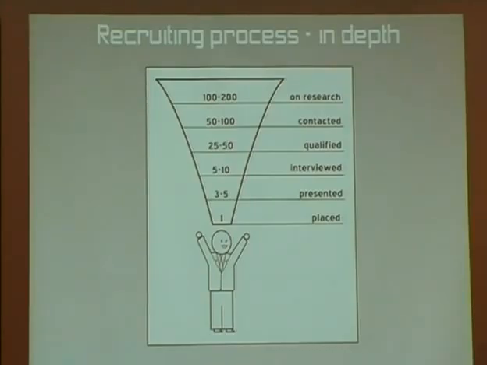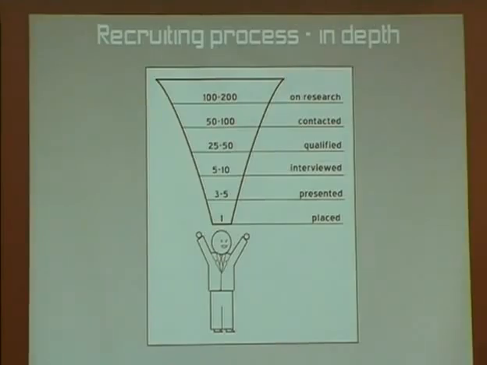So each one of those people, there's probably 100 or 200 of them, gets contacted in some way, either by phone or letter in the mail or by email. And the goal of this is just to judge, is the current information that we have on them accurate? And are they even interested in this position? And when all the answers come back from that, you've probably narrowed down the field by about half. And we call those people contacted. And I should also mention that I've made up the names for these statuses too, so these might not necessarily map to what you run into in real life.